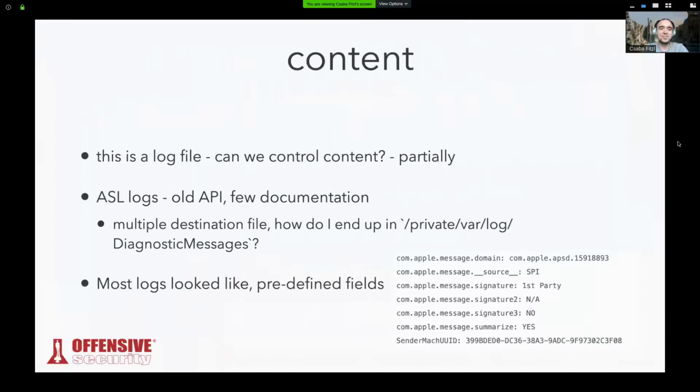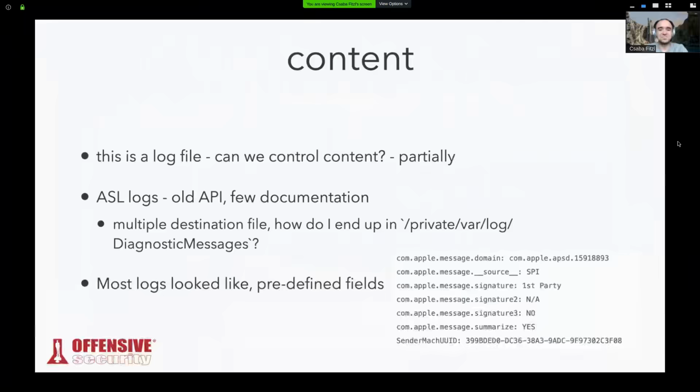These are ASL logs. ASL is, I think, the Apple System Log. It's a very old API. I believe it might even be getting deprecated these days. There is very little documentation around it. And if you check around the private var log location, there are many ASL log files. So this is not the only one.